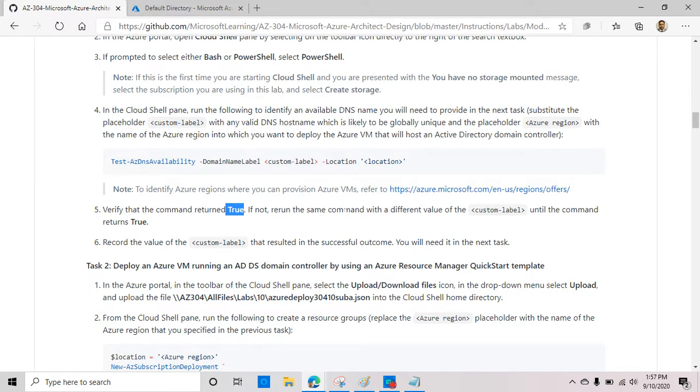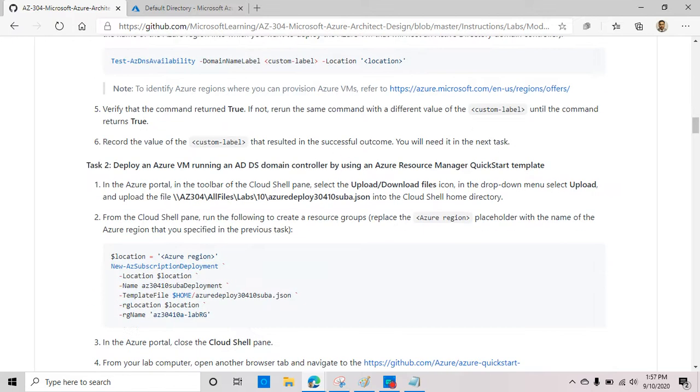If not, rerun the command with a different value until the command returns true. So we got it, so we don't have to do anything else. Record the value, we have done that as well. So now we have a domain name that is unique within Azure in the East US location, and we are ready to use it.